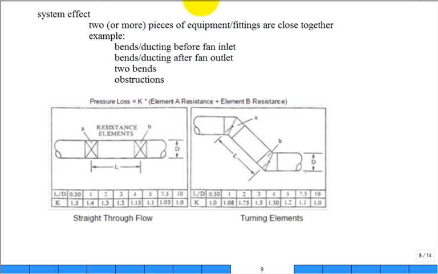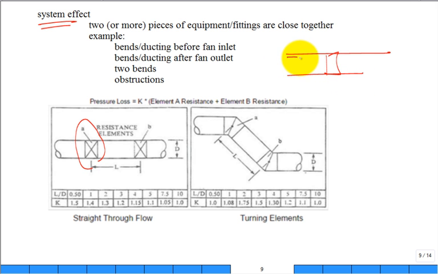This is one that I really wanted to talk about when Frank was mentioning it in his talk. System effects. This is a unique phrase. Did you catch it when he mentioned it? And so what does that come into be? Well, they test a piece of equipment. Maybe they test this element right here, okay? And how do they test it to give you its characteristic for losses? They test it with a straight run and they put it right there.